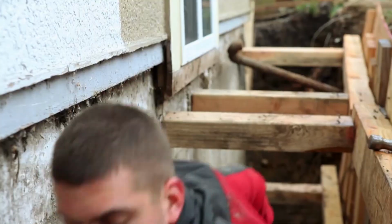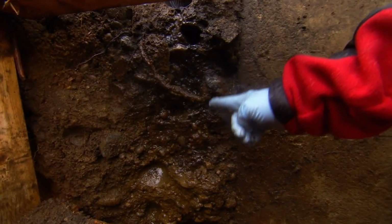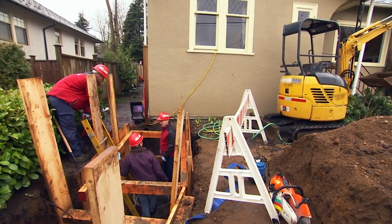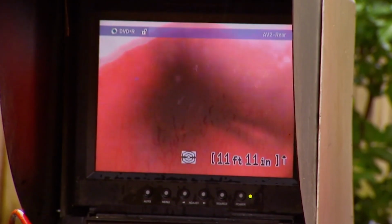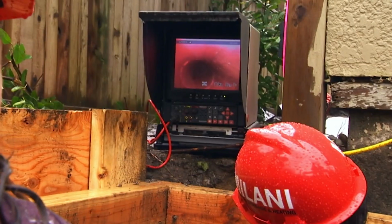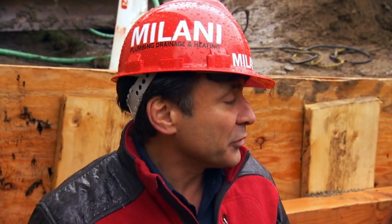After further investigation and digging around the side of the house, we've made a puzzling discovery. We've actually found, tunneling in underneath here, that there are some drain tiles up the side of the house. Oh, yeah? One thing that we can do is put a camera down and check. This is a great chance to see what's really going on in there. There were cobwebs inside these drain tiles. There's no water getting in there. No, these drain tiles should be absorbing that water. And if they were below the floor properly and had the proper amount of gravel, that's what would happen. And that would be protecting your inside basement.